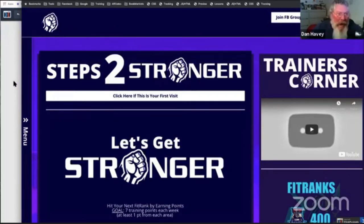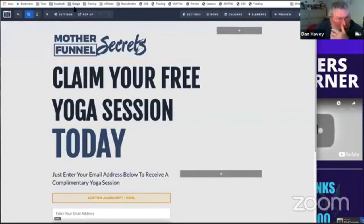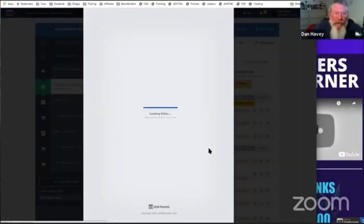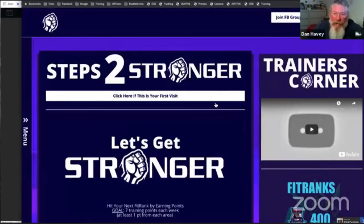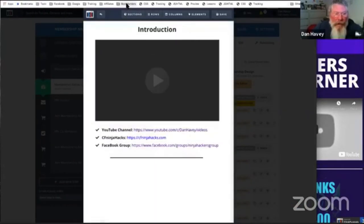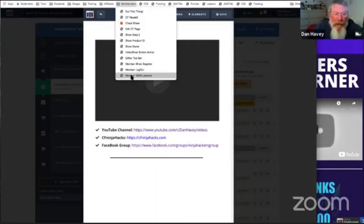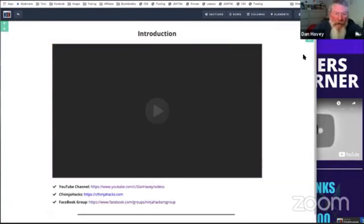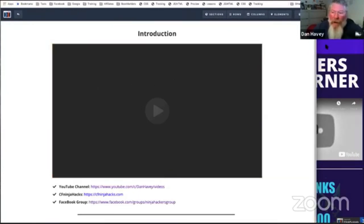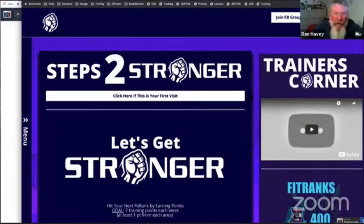Let me show you the bookmarklets right now — that's where we're going next. Here we have our bookmarklets, and here we have a membership area. Let's go into a lesson. Normally as you're building out your lessons they're really skinny. But as you saw on the other site, this is a full full-width page. So I built a little bookmarklet — we click on this and it takes us to 100% width on the page, so we can see what it's going to look like with two or three columns.